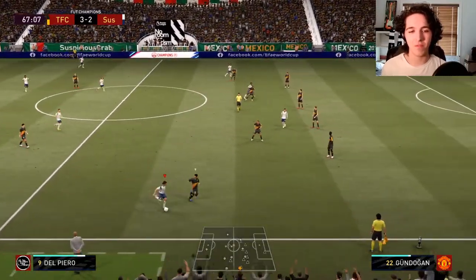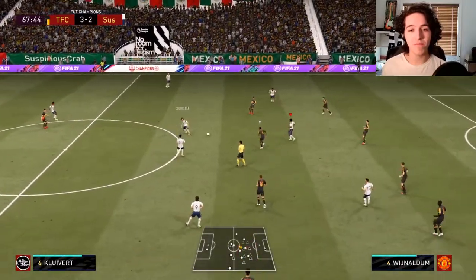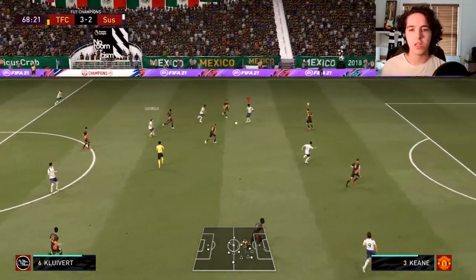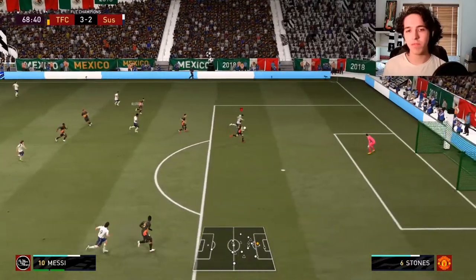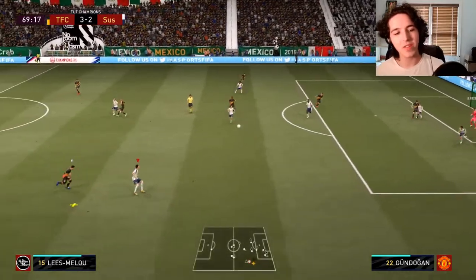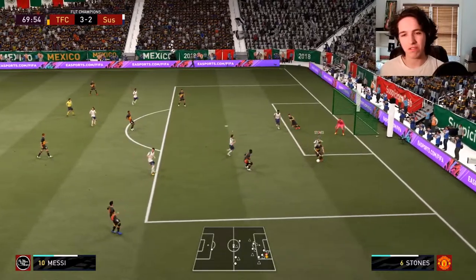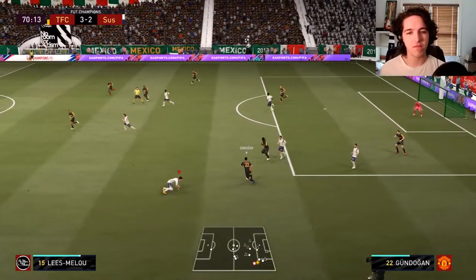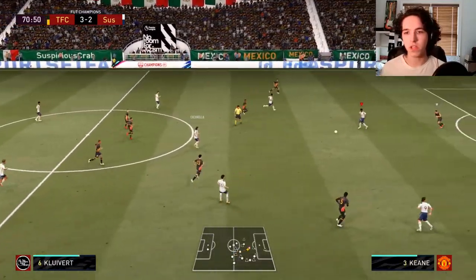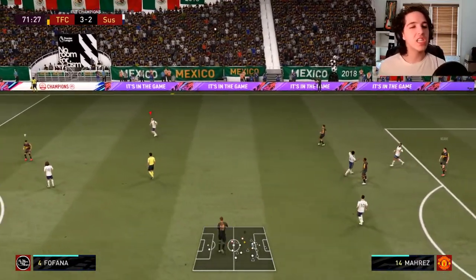Okay. We deal with it. 3-2. But, oh my god. If only you would play a pass quick. Okay. Just hold it for a second. John Stones. Okay. Please win the ball. There we go. Give it to Patrick. Give it to Bergwijn. Dang it.